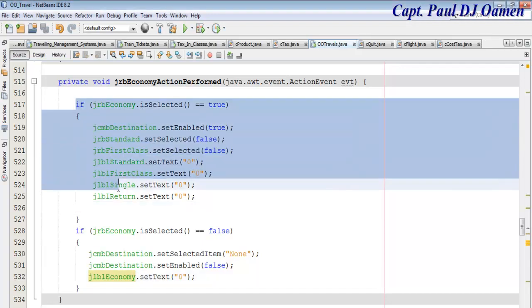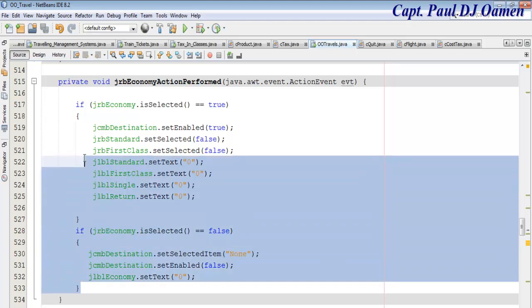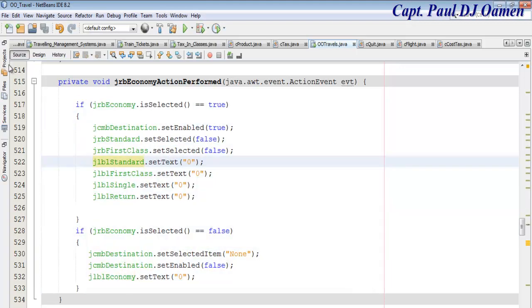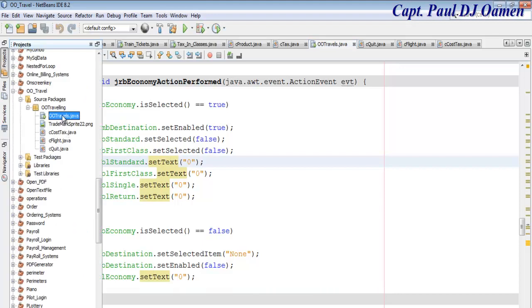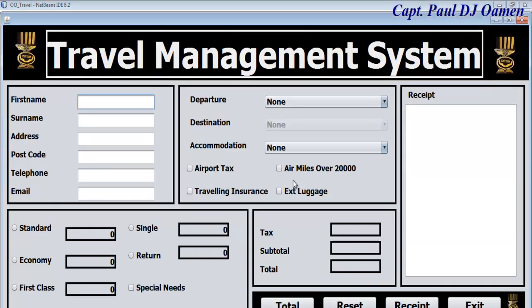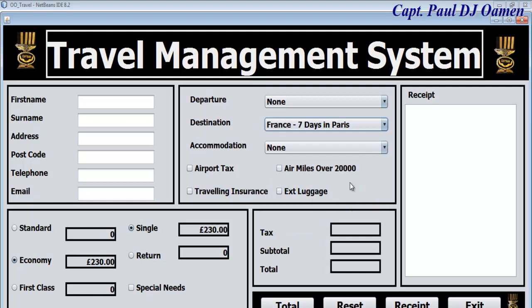Okay, now that I've carried out all those changes, let's try it out and see how it's going to work. Come into the project here, right click. I've only done it for France, so we're just trying it to see. Select economy. Yeah, that enables that, and come right in here. Let's look for France. There.